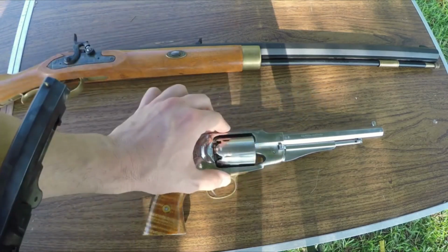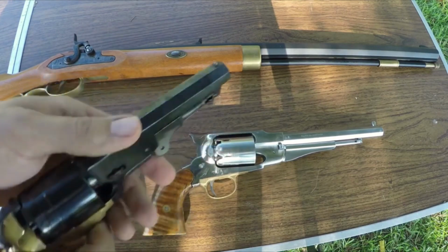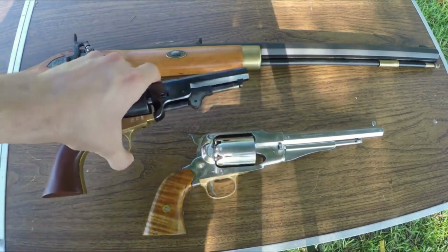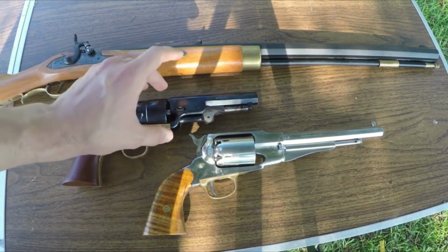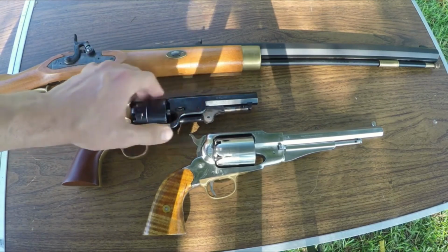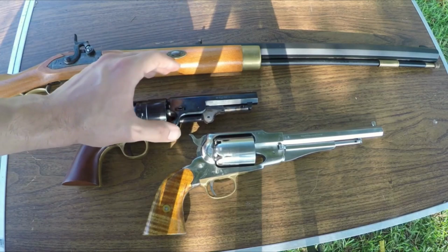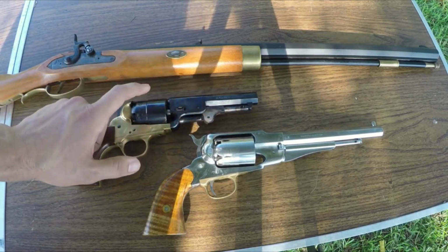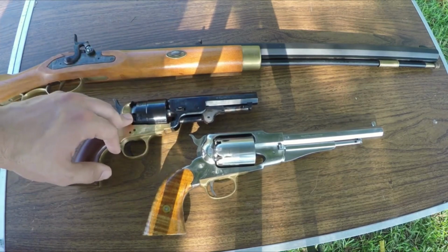These right here are actually strong enough to handle modern smokeless powder, whereas something like an open top revolver like this can only handle small modern smokeless powder cartridges. With this open top, the frame is a lot weaker, and so even with modern smokeless powder cartridges, you can only use the lighter weight cartridges like, say, 38 Special or 44 Special.